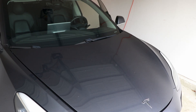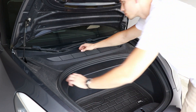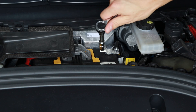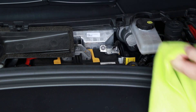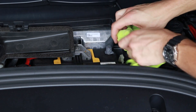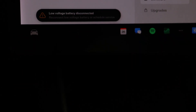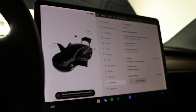Next, we need to shut the car down so it's safe to work on. First, disconnect the 12-volt battery, which is located up front in the frunk. There's a small plastic plate covering the main components that you can just pop off with your hands. Then use your 10mm socket wrench to undo the bracket that attaches to the battery terminal and disconnect it. After it's removed, cover it with a cloth and tuck it away so it won't swing around and accidentally reconnect. You'll see the car throw some errors — that's completely normal.